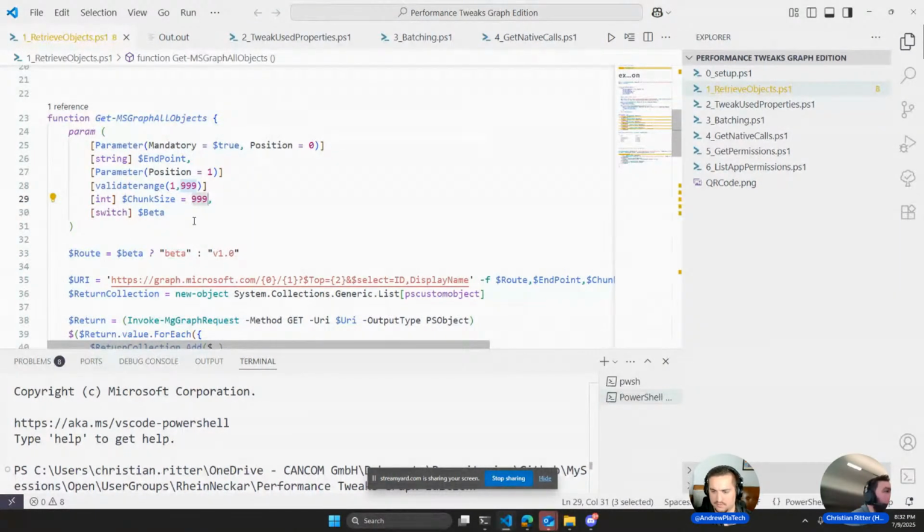But with what I'm doing here, I don't even make use of the beta module, because what I do is I just say graph.microsoft.com/ and then beta or v1.0, just to decide which endpoint I want to ask for those properties. So in scenarios where I'm at the customer side, most of the elements I retrieve from version 1.0. But in case I need some properties that are only available in beta, I just make use of the Microsoft.Graph module and just point to the beta endpoint.